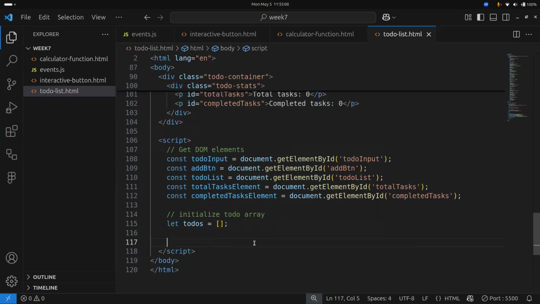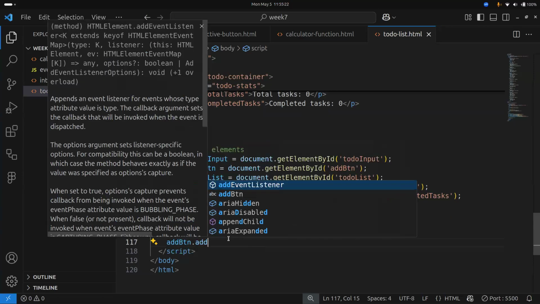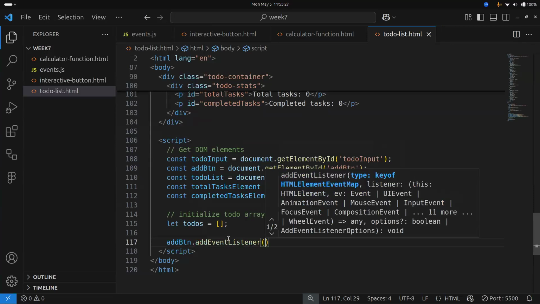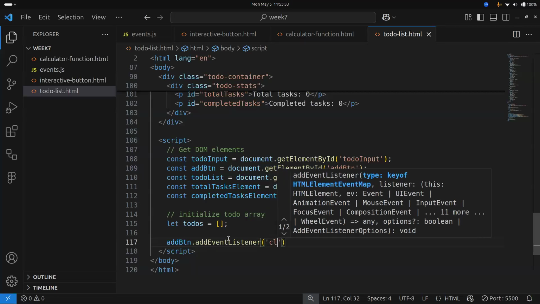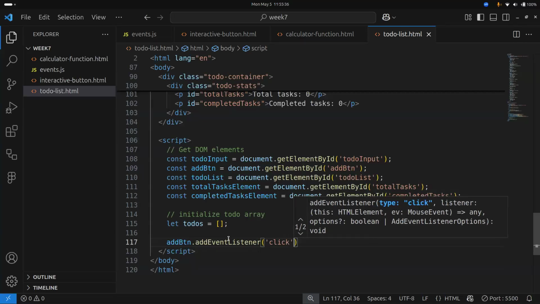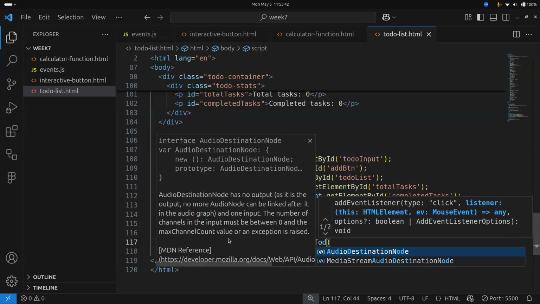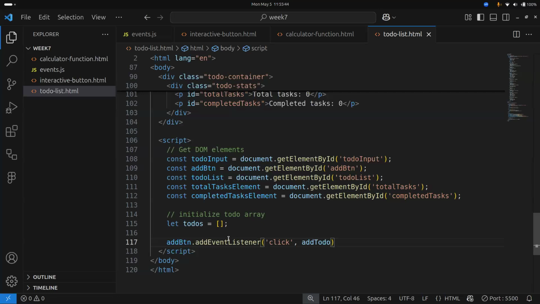I'm almost done. So we want to add an event listener. This event listener is going to pick a function. We are going to call this function later on in our code base. Add event listener. Then we can say, we have been talking about the click event, right? We can have more than the click event. Today, let us first denote the click event because it's a button. Then let me call a function here. So addTodo. That one is a function that we are calling.